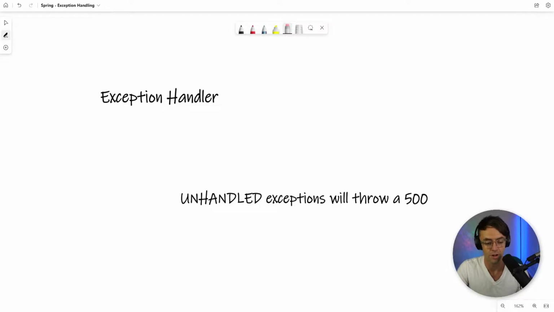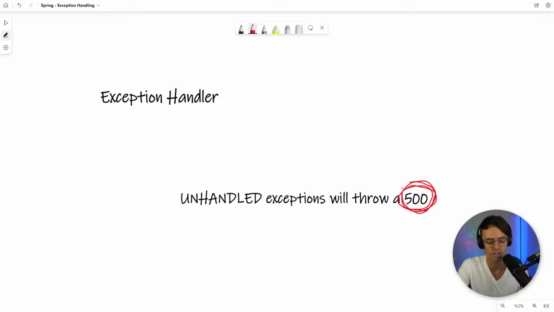So we're getting pretty far along in our API, and it's probably about time that we go ahead and bite the bullet and implement exception handling. And the best way to understand exception handling is like this. By default, all unhandled exceptions will be a 500 to Spring Boot. And a 500 error is essentially just a generic error. If the exception is not handled correctly, all they will get back is a generic error.